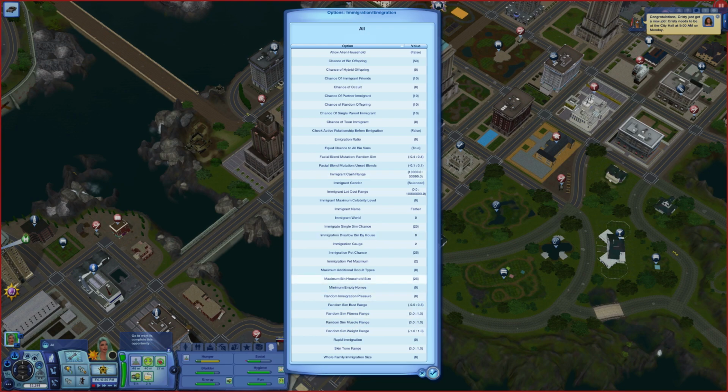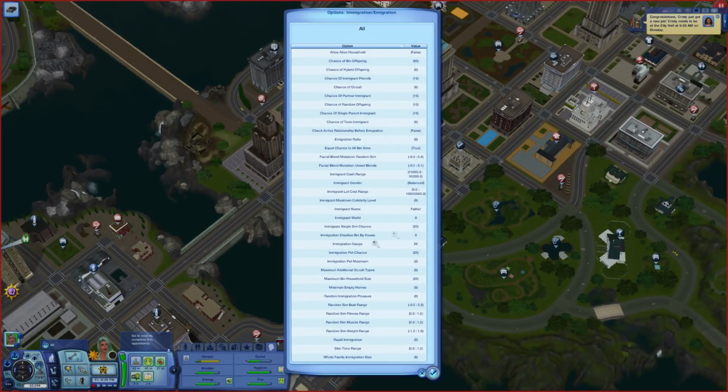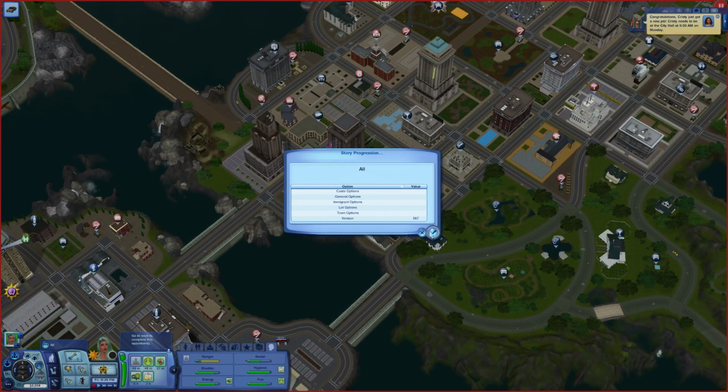Okay, so we're done. It was taking a while, so I brought the immigration gauge down to 2, and everybody's in. So I can now, most recent pressure is 0. Enter 0, disable immigration entirely. We're not going to disable immigration entirely. We're going to put it back to 20, at least for a little while. And we do not have to mess with rapid immigration because I think there's enough people here.